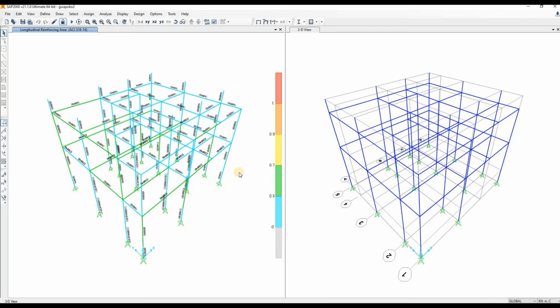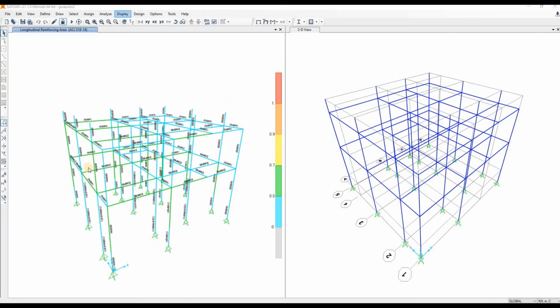So we like to design our building to be safe and economically just right. You don't want it to be over designed. So that's it. You're done with checking your structure, and that's just the basics of SAP2000.